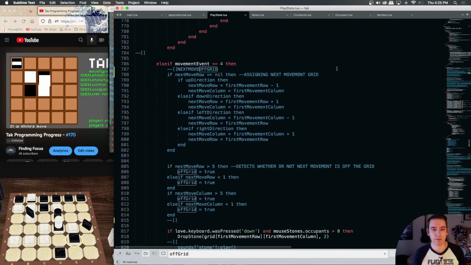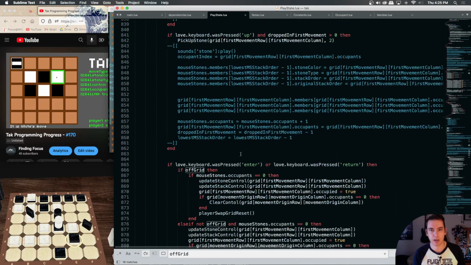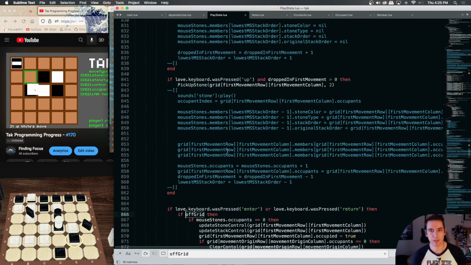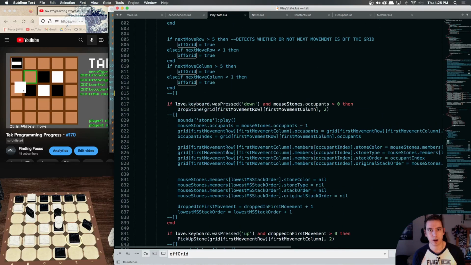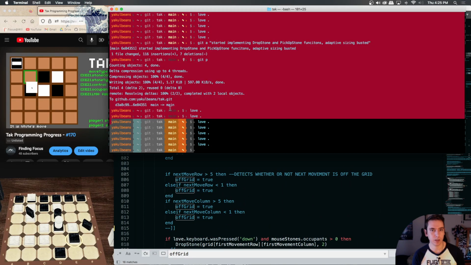So at this point, when we get to the enter logic, this variable hopefully is still readable and correct. So let's test this for our movement event 4, and we'll see.